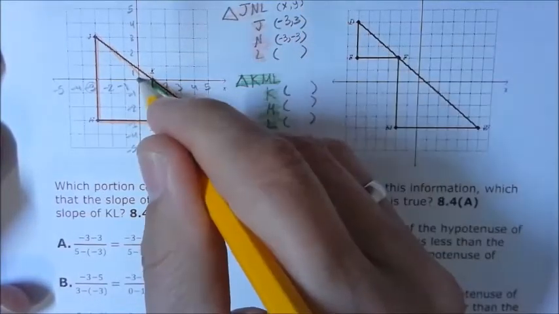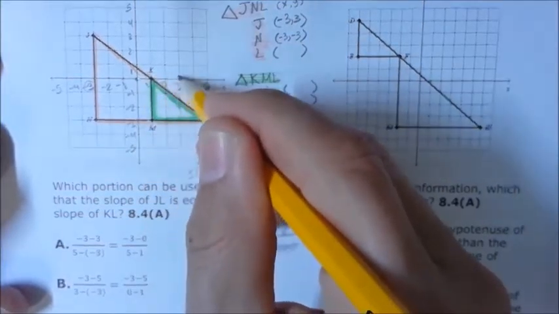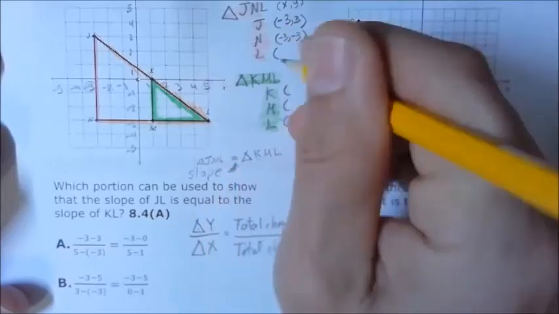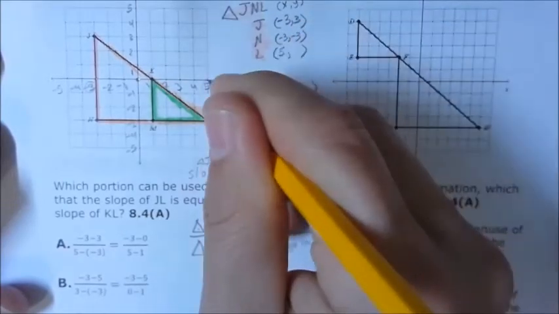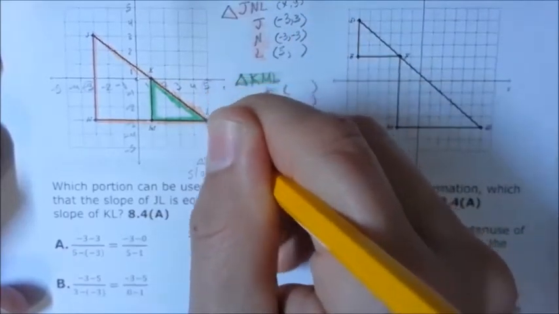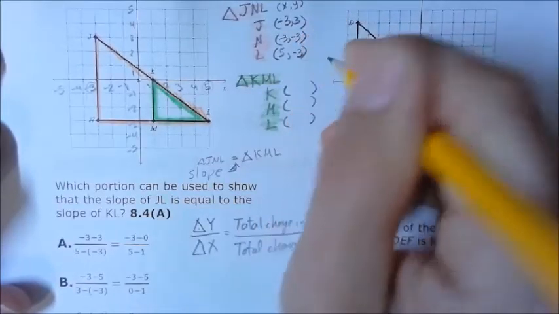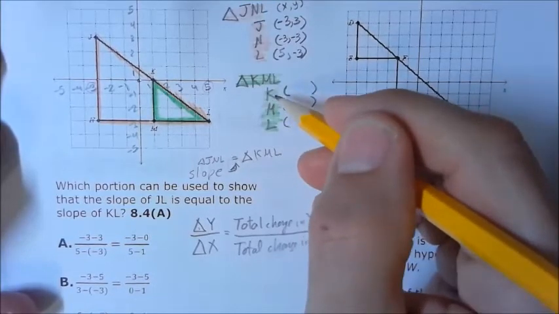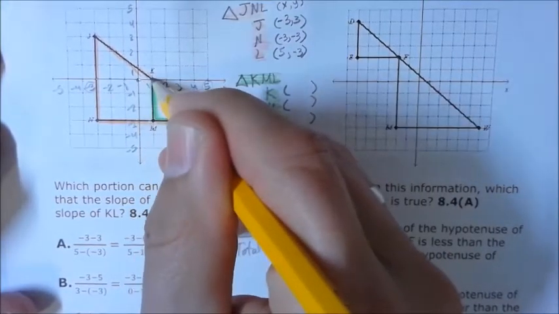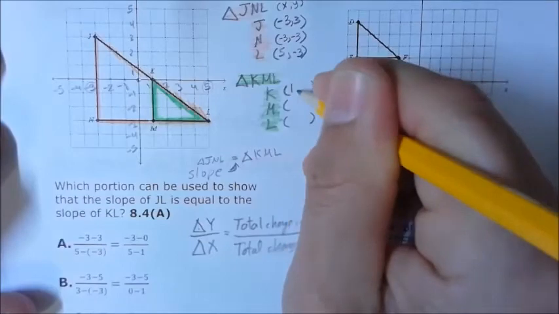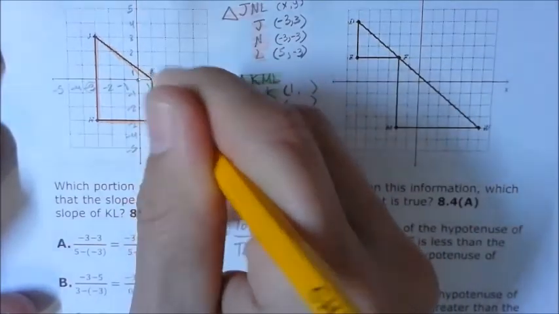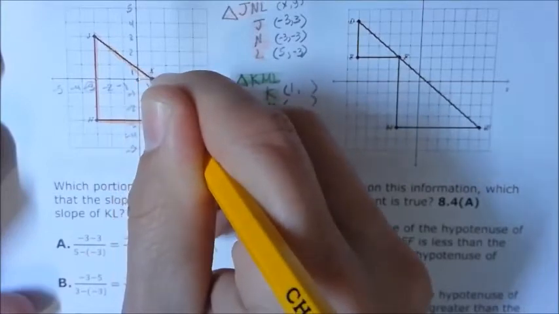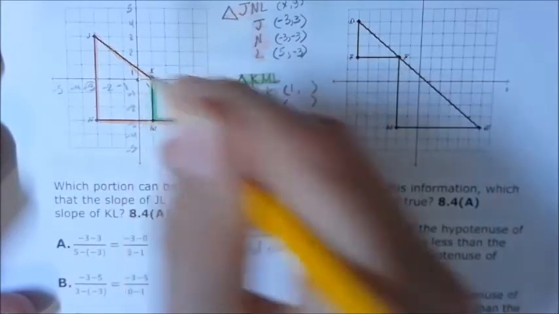Then for L, I have 1, 2, 3, 4, 5. So it's at my 5. So I'm going to write that down. Then my y value is 1, 2, 3. So it's -3. Now we're going to move on to our small triangle, KML. So K is going to be over 1. So our x value is 1. And notice, we don't have to count up or down. It is actually lined up with the origin. So therefore, that value for y is going to be 0.